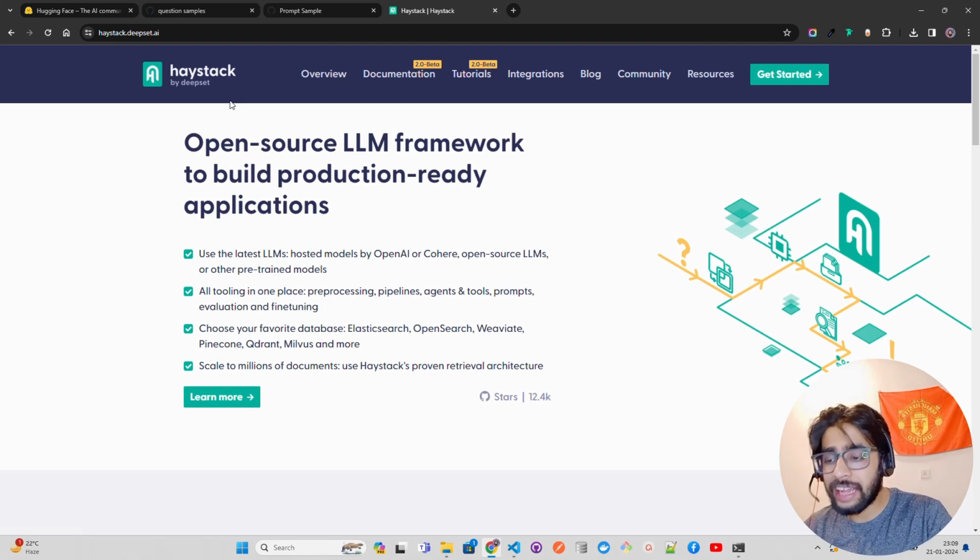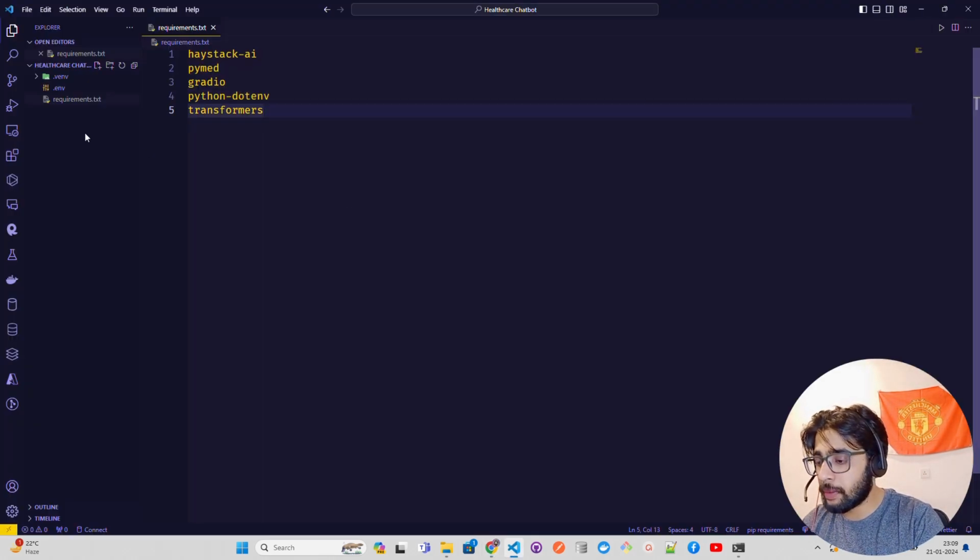Now, Haystack is a very competitive alternative to LangChain, because they say that they are production ready. So if you want to develop a new skill, I will recommend that you develop your skills in the area of Haystack. You can work with Haystack, and you can do pretty much the same things that you do with LangChain and LlamaIndex. Now, the choice is yours. So here Haystack is. I'll give the link in the description. You can go through their documentation and tutorials, and they have a great community as well. Most of my code will be from their official blogs, but I have also made some changes for the application that we're going to build. So now let's jump in and start writing the code.